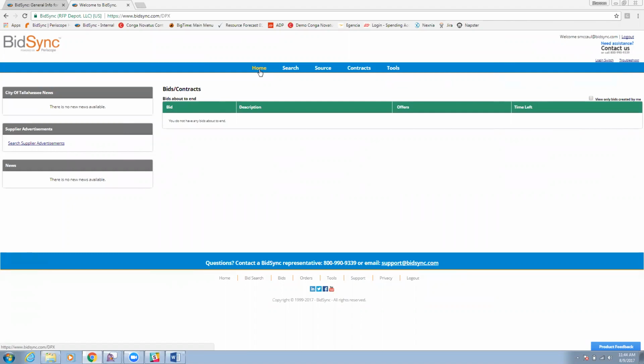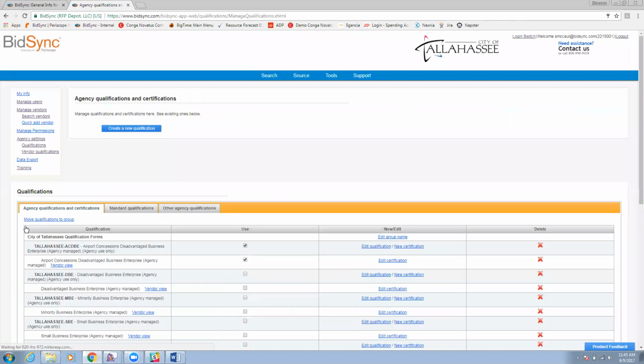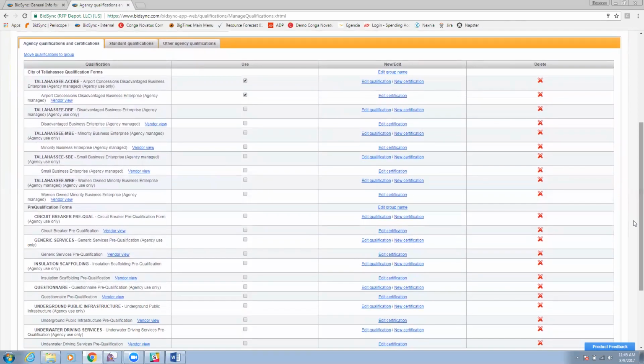So where we're going to be accessing the training for today, which is the Qualification Admin training, is under the Tools and Admin section of the account, and then the Qualifications link here. That qualification section will take you into where all the qualifications are currently stored. The qualifications that you're seeing here are qualifications on your account. However, the only one that I have in use is one that I'm going to be showing in the demo today. Nothing else has been made in use.